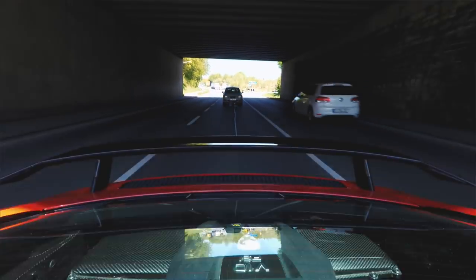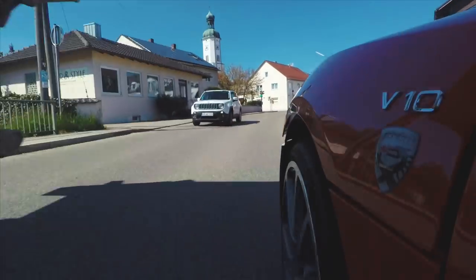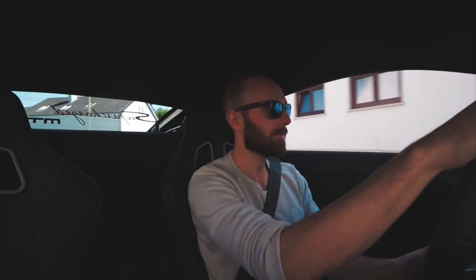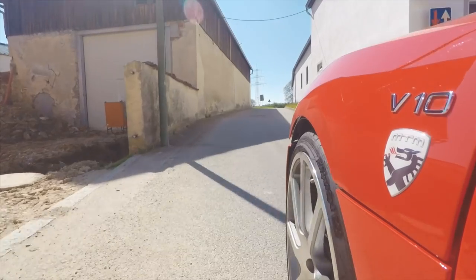I'm going to stop quickly and do zero to 120 on here. Flat to the floor. That really puts you back in your seat — you can really feel it and struggle to speak at the same time. A little tunnel — that sounds mad. Okay there are a few little streets here, maybe I can show you at least the noise a little bit. Windows down makes a big big difference — sounds like a race car. Really like a race car. Two very big walls either side — this should sound good. Yeah, it definitely did.